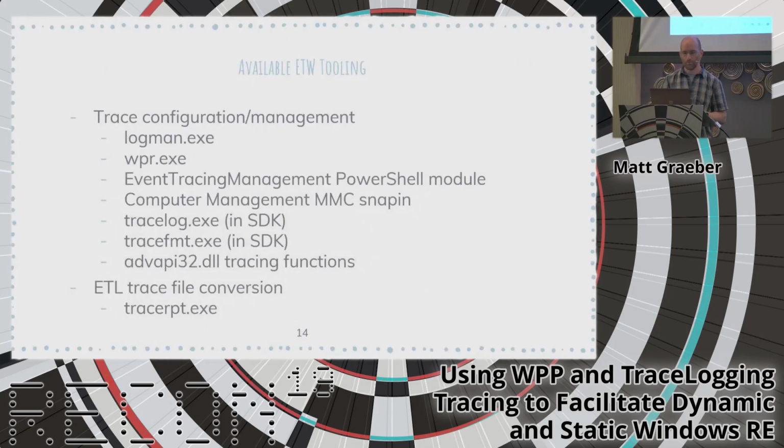Okay, WPR, not going to touch on that. It's kind of similar. It's like a more modern version of Logman. PowerShell has some decent cmdlets to work with ETW in the event tracing management module. You can also do this through the GUI and the computer management MMC snap-in. Some useful tools in the SDK are TraceLog and tracefmt. We're going to be using tracefmt a little bit. And if you want to set up trace sessions, tamper with trace sessions, work with ETW providers, consume events, you have a bunch of APIs in ADVAPI32.